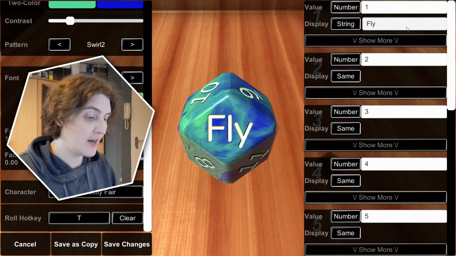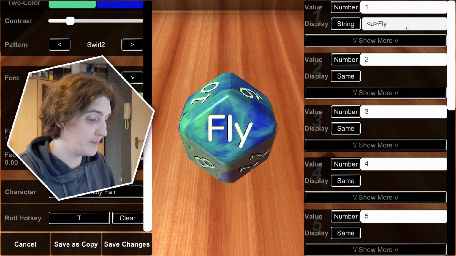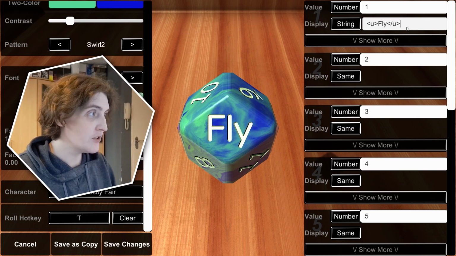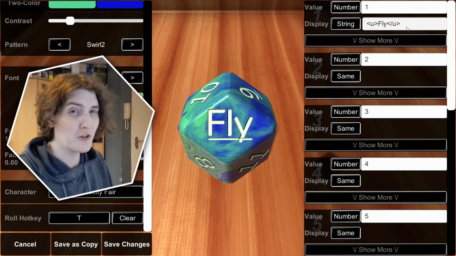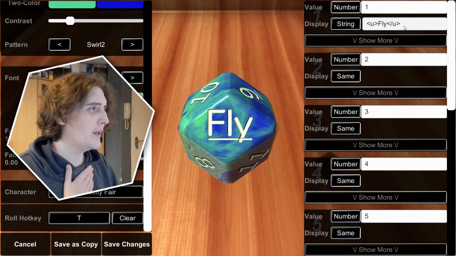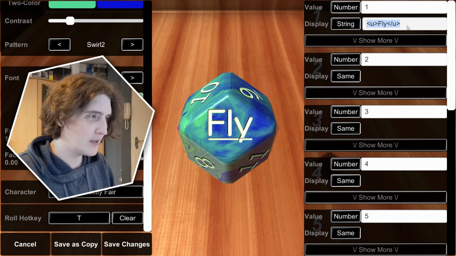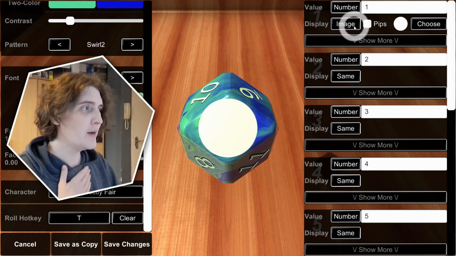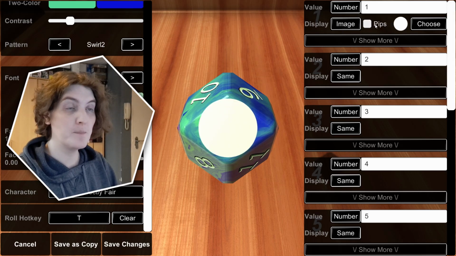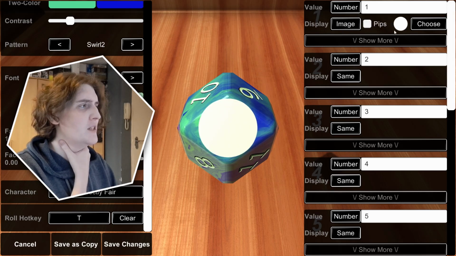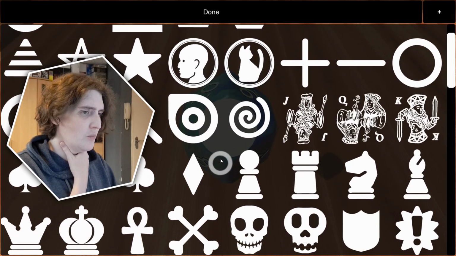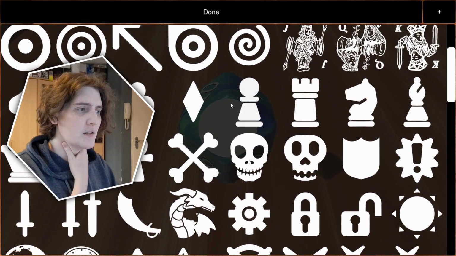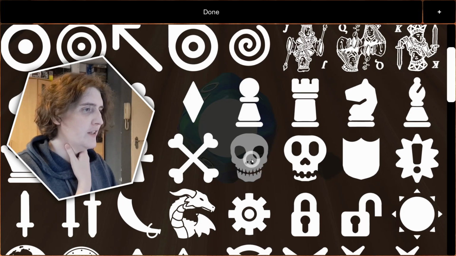Worth noting that you can have markup in this, so I can underline it, I could italicize it. I think I can change the color of the fonts as well. I can also make it pips, or an image. Let's choose an image. This is a 1. Let's pick a skull. I'm feeling menacing.